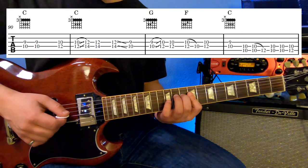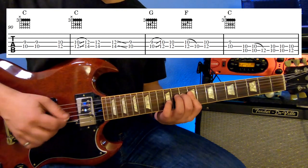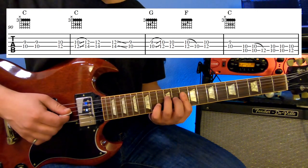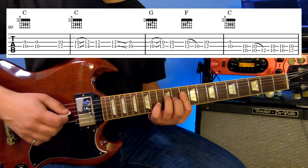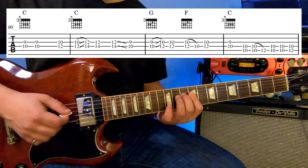Then you got this awkward hammer-on slide thing from the 9th fret G, 10th fret D to the 10th fret G, 12th fret D. Play that double stop again. Play it one more time and pull the 12th fret of the D string off to the 10th fret of the D string. Add the 12th fret back and play the double stop, 12th fret D, 10th fret G. 9th fret G string, 10th fret D string, double stop.